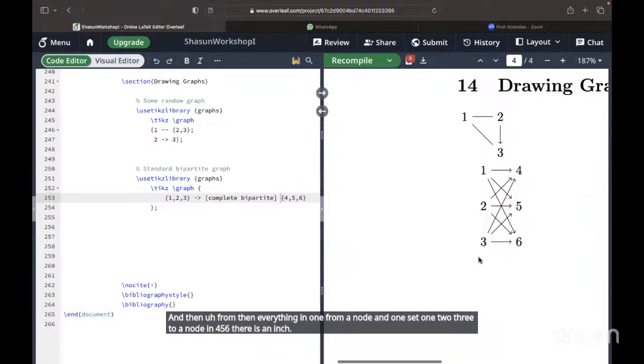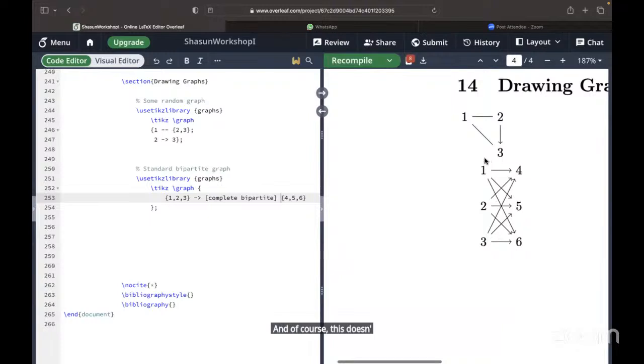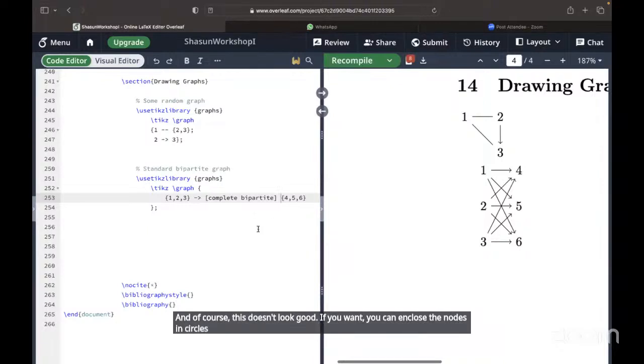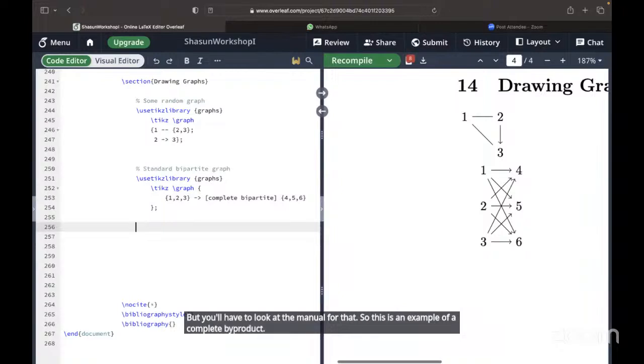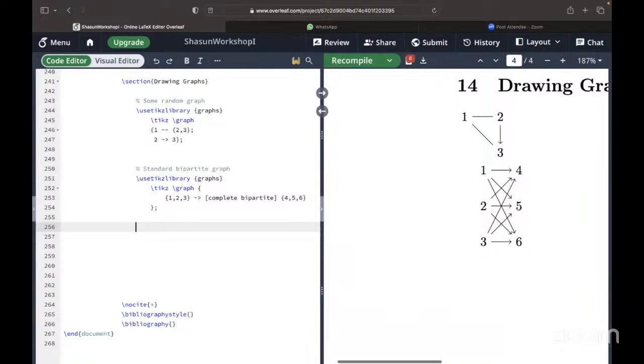And of course, this doesn't look good. If you want, you can enclose the nodes in circles. That can also be done, but you'll have to look at the manual for that. So this is an example of a complete bipartite graph. And if you want to, let's do something here.